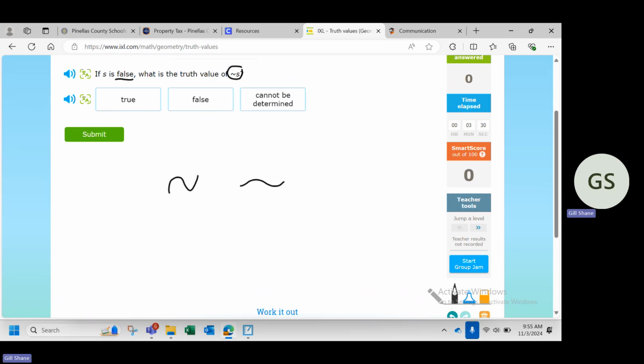That means that you are creating the inverse of the statement, sort of. The statement doesn't have to be an if-then, but you're basically putting the word not in it. Or if the word not is already in it, you're taking it out. So if I say Johnny is wearing a hoodie, the negation would be Johnny is not wearing a hoodie. If the statement is Jenny is not going to school, the negation of that would be Jenny is going to school. It's not always that easy, but it pretty much is in IXL. You either take the word not out of the statement or you put the word not into the statement.